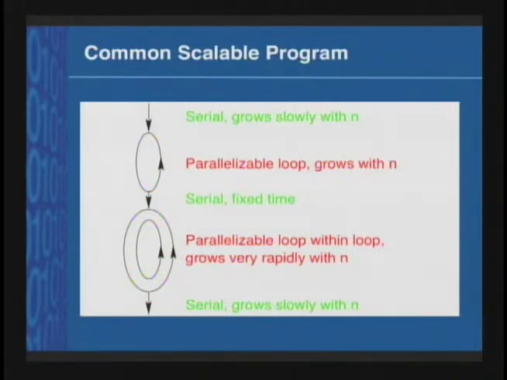You may have a single loop, or like in the car example, an outer loop over time and an inner loop over the elements. Those are the things you parallelize. So the things in red I can parallelize, and the things in green I can't. Now I ask, what happens if I give you a bigger input? As I give you a bigger input, the part I can parallelize becomes a larger fraction of the total time. So as I get bigger and bigger problems, the parallelizable part becomes a bigger and bigger fraction of the time. That means F, the serial fraction, is going down, running the same program.